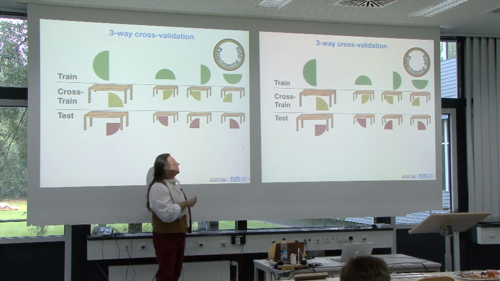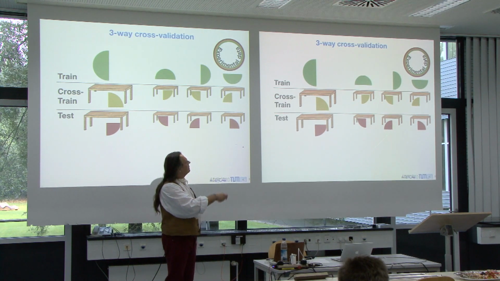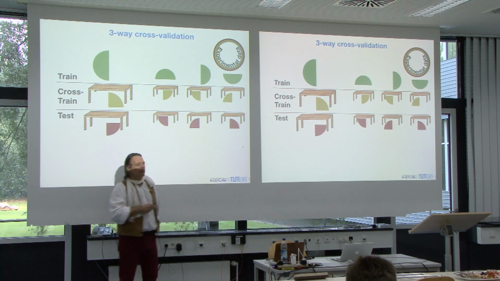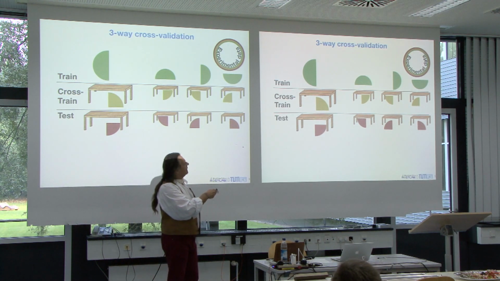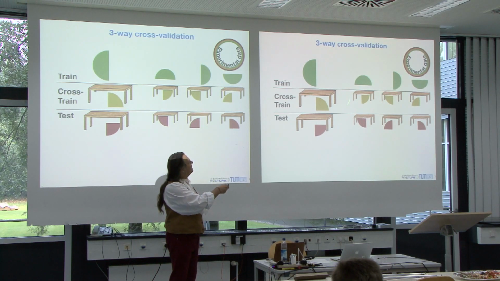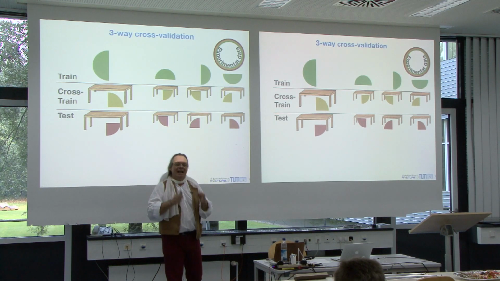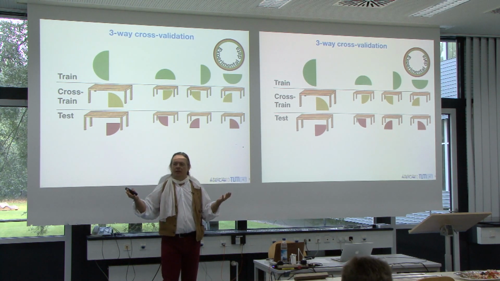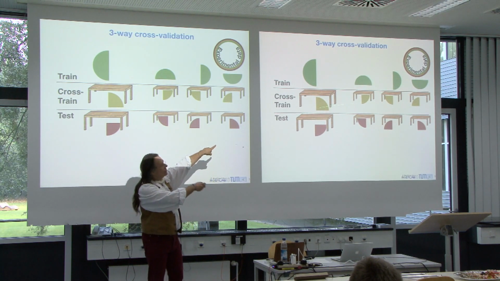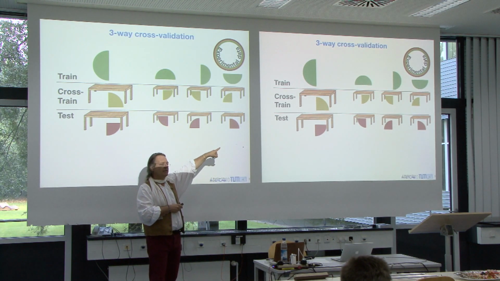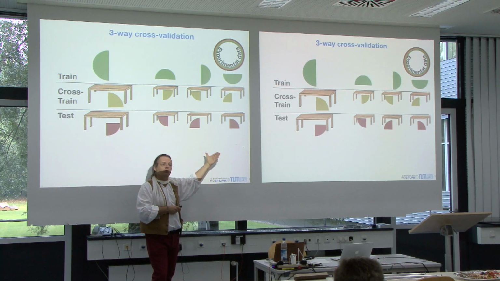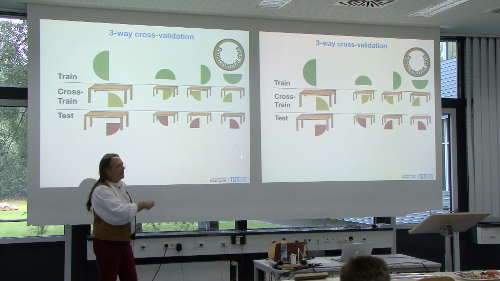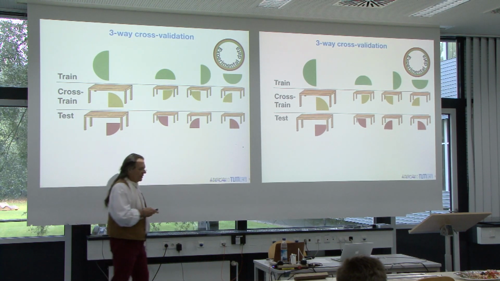So I call it cross-training. There are different words out there, and the literature is full of mixing these words. Almost everybody uses training for the same thing, but all the other words differ, and then there are validation sets. But the important concept is very simple. You have another set that you use to optimize any other free parameter. For instance, are you going to use an SVM or a decision tree? That decision has to be made on this yellowish or ochre set here, the cross-training set. I call it cross-training because it's again something that you use for training. That's why I like this word, because it's intuitively very clear. And this here, you never use before you really finish your job.